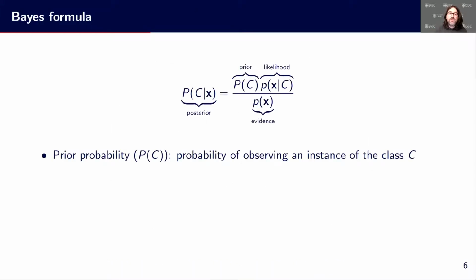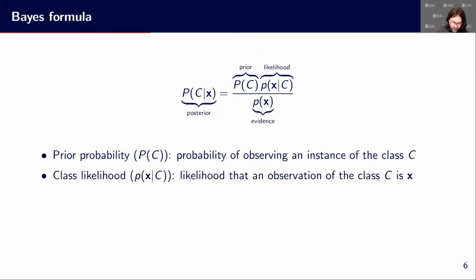So in terms of classification, we usually present the Bayes formula that way. So we have here the equation. We start with the prior probability P of C. This is the probability of observing an instance of class C. We call this the prior, which is that component here. So whatever the X, if we just pick one sample in the data set, what is the probability of getting a sample from class C? C equal to 1, C equal to 0, something like this.